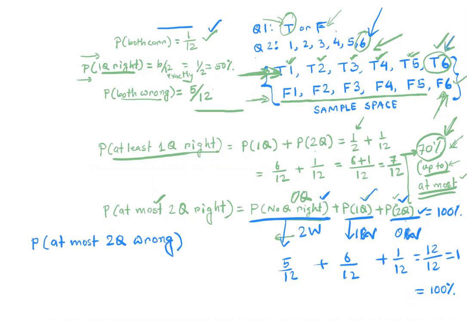Which is also, by the way, going to be 100% or 1. This is a complete example of where you get the concept of simple events and sample space, and how to use simple events and sample space to find the probabilities. These 2 examples kind of in details give you the ideas and definitions associated with probability.